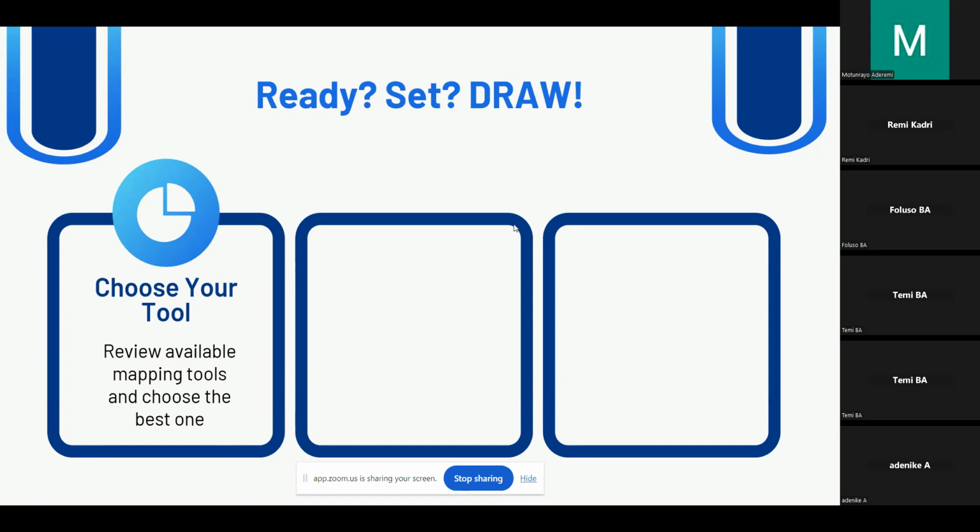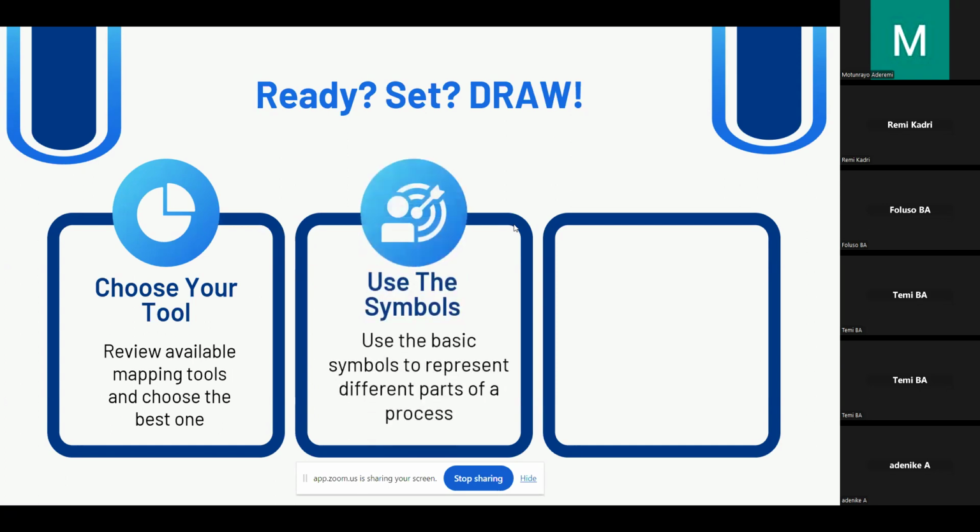So some people use Figma. I'll go through a list of some of the different tools for you, but then you choose your tool. Sometimes your organization already has the tool they use, and then you use that tool. But if they don't, then you can use the one that works best for you or the most convenient for you. Remember to pick the particular symbols you need.